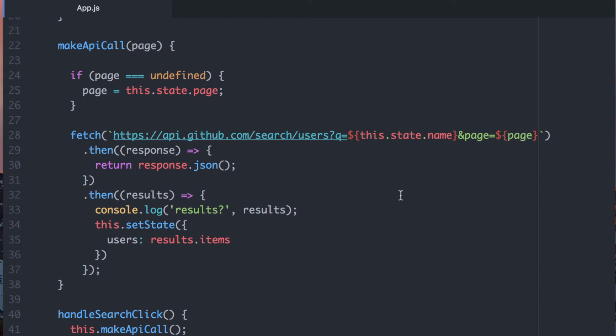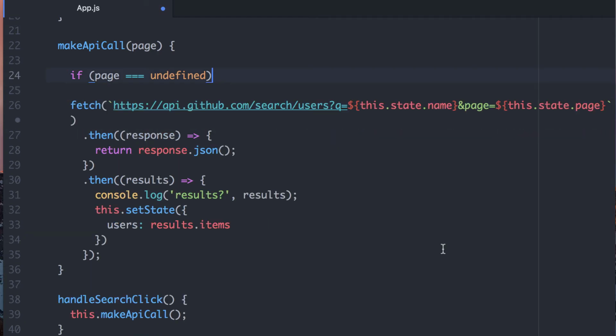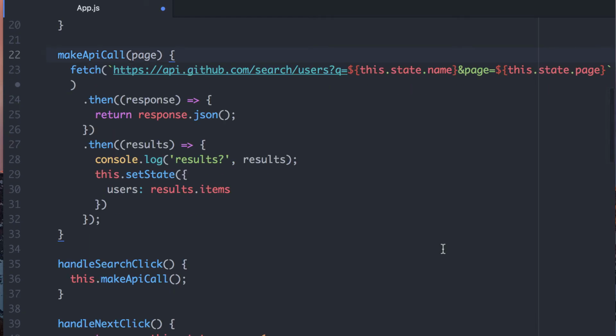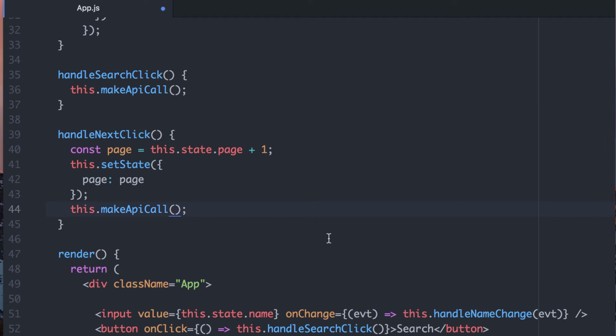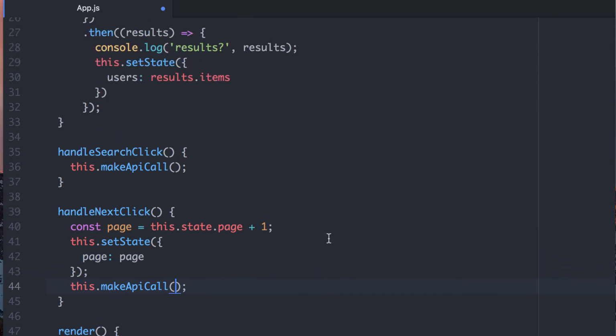Another route. Let's undo this. There we go. So we're back where we're at with the flaw. What I want to do is I want to delay this function call until after state has been updated.